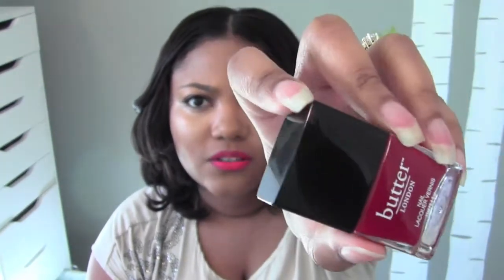But then when you see other people doing what's in trend for the season, you start to notice those colors look really nice, you know? So I wanted a color like this and I'm hoping that it translates on my nails the way that I expect. So this is called Saucy Jack. And I'm probably gonna do that next. My nails are really long. I need to cut and shape them. But anyway, that was my little Ulta haul.